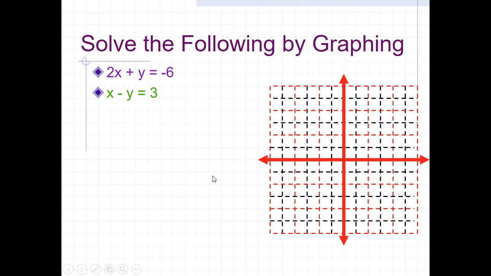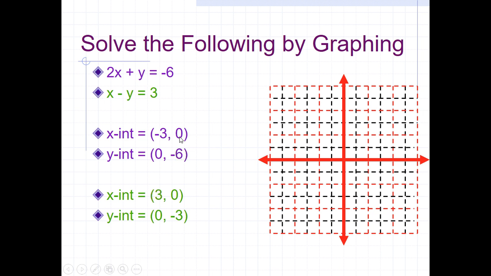All right, our next example, I have two equations this time that are in standard form. And if you remember standard form, we cover and divide. Cover up means I put a 0 in for x. When I put 0 in for x and cover that term up, y ends up equaling -6. When I cover up the y, or put 0 for it, and solve for x, I would divide by 2. Dividing by 2 here would give me -3. So the intercepts are (-3, 0) for the x-intercept, and (0, -6) for the y.